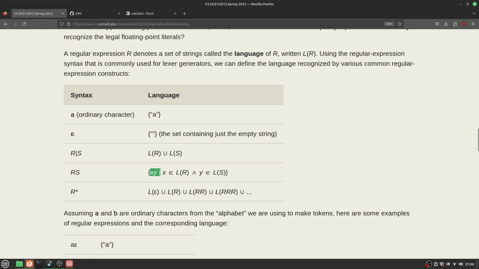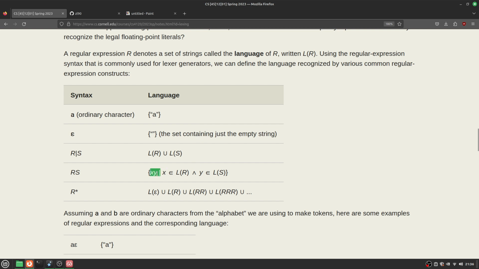Does it mean X times Y, where X is in the language R and Y is in the language S? Where do I find what that means? This is probably discrete mathematics, which is something that I haven't done in years, which I will get to.